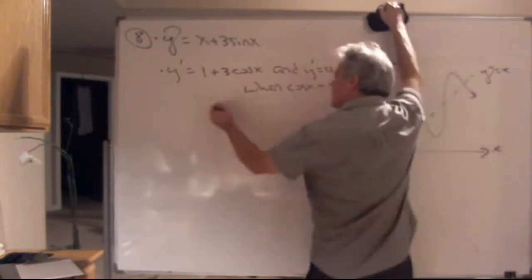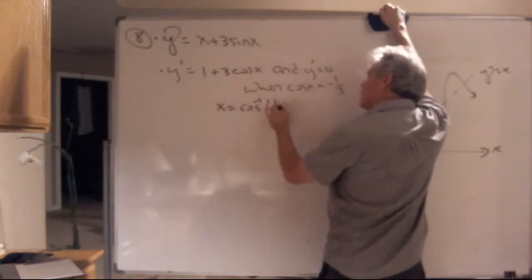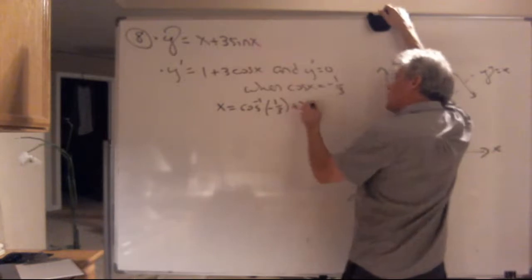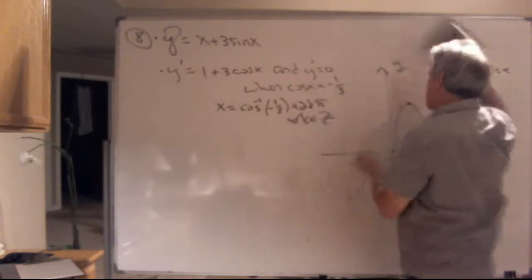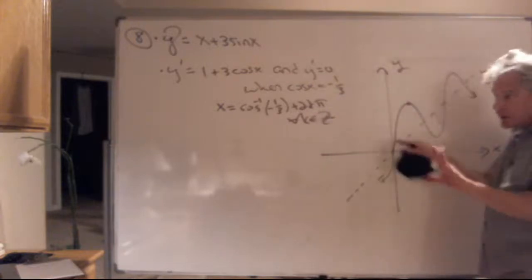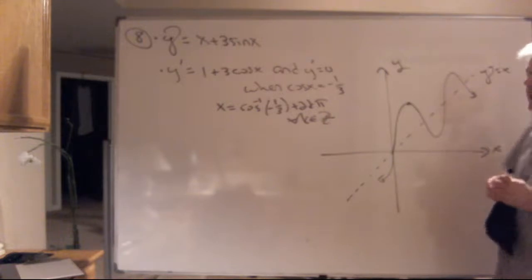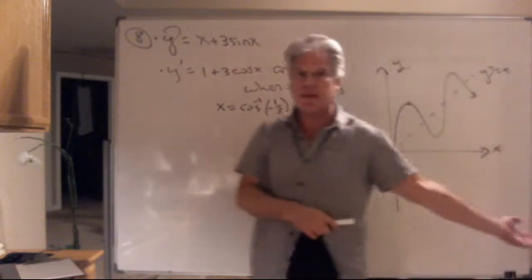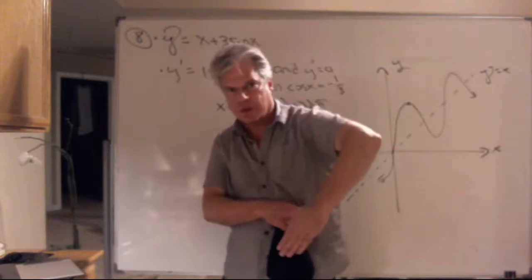I think I'm suggesting that x is equal to the cosine inverse of -1/3 as I had, plus 2k pi for all k in Z. And that's where I'm going to locally max out. I'm not going to write it because I'm running out of room. I think I'm going to locally min out at the next angle whose cosine is -1/3. Well, here's the first one in the second quadrant. The second one's in the third quadrant.